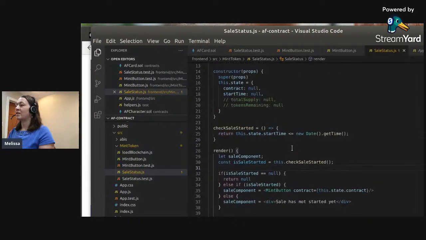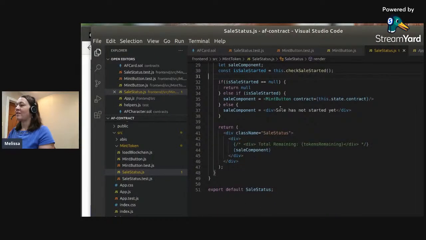It does more of the hooking up to the blockchain. So here we have what happens. This is all still work in progress, remember. Basically, if we have our sales started, we get our mint button. Otherwise, sales not started. If we didn't get any answer, just don't render anything. So I started, and then I pulled out the mint button.